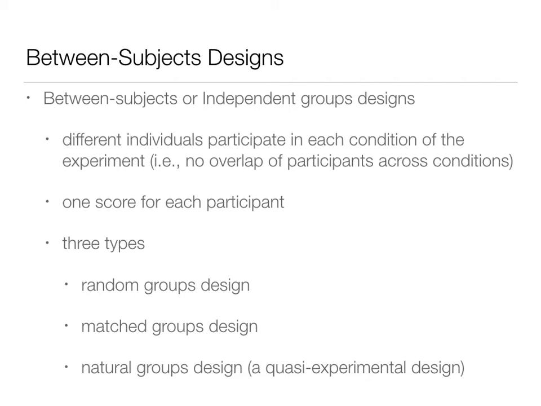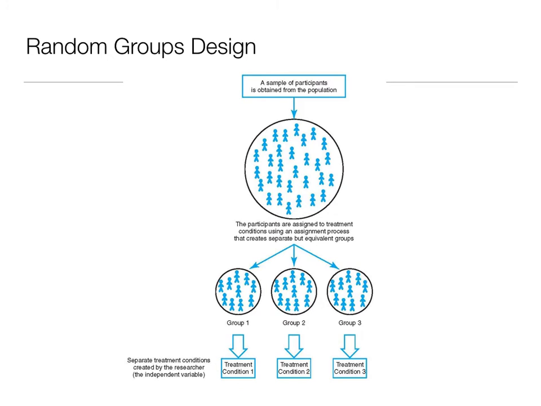This is where we have that kind of subject variable. We're comparing males versus females. We're comparing a group with a diagnosis such as schizophrenia with a group of typical controls. So again, there's something natural about this group that we can't manipulate. We can't use random assignment for it. There's no random assignment in a natural groups design, so it makes it a quasi-experimental design, even if other things are being manipulated.